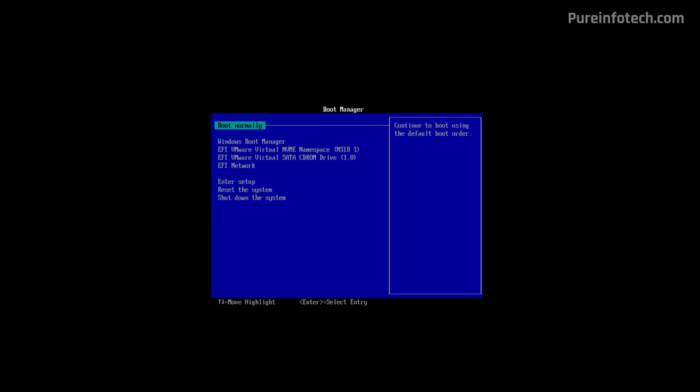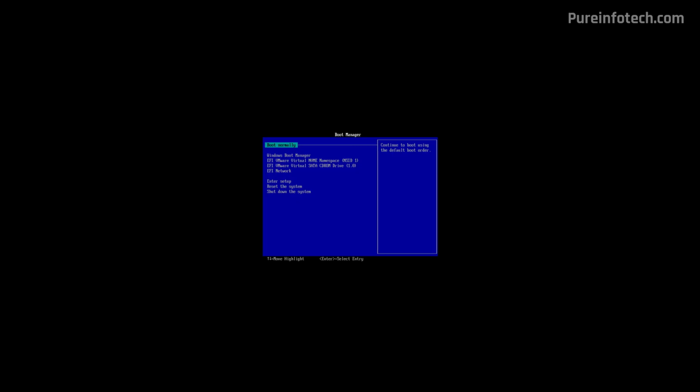Now, I'm using a virtual machine, so those specific settings are not available, but depending on the firmware that you have on your computer, you can find the settings on Configuration, Security, or in the Advanced page. And then you need to enable the feature, which sometimes may appear as Virtualization Technology, Intel Virtual Technology, or SVM mode. But the name of the feature will vary depending on the manufacturer. Once you enable the feature, save the changes, and restart the computer.